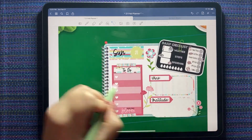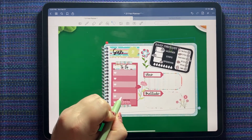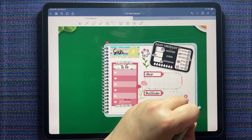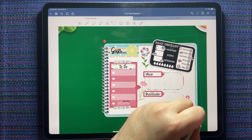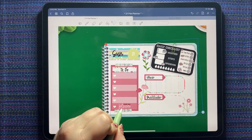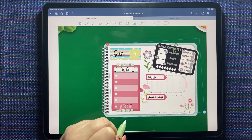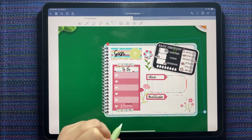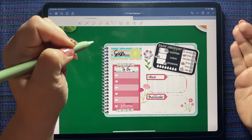Now I already angled it, so I've got to line it back up straight, and it doesn't do that kind of lock into position effect when you've grabbed multiple stickers, so it's a little bit harder. It would have been better if I did this before I angled the planner, but that's okay, we can make it work. There we go.